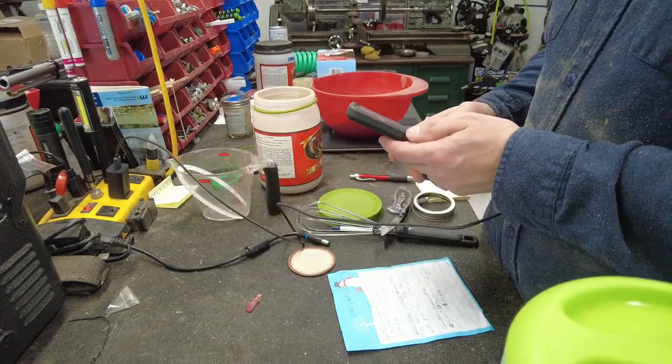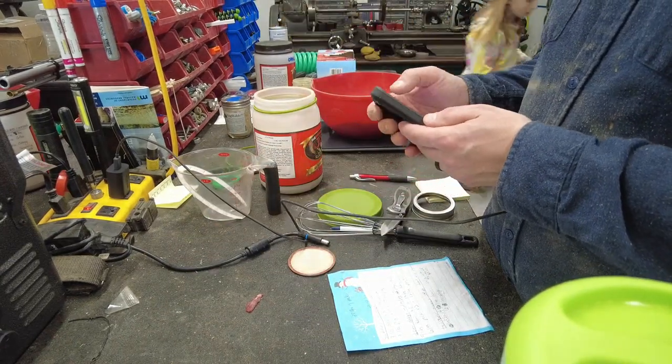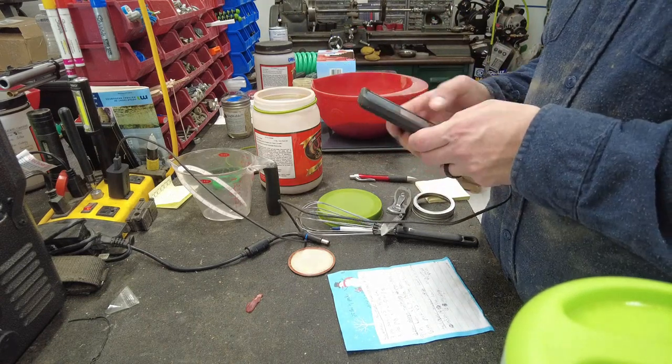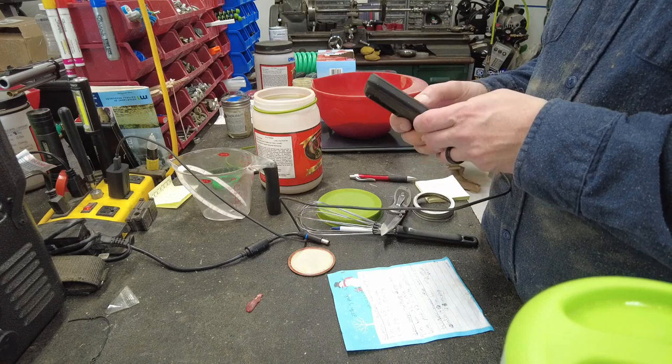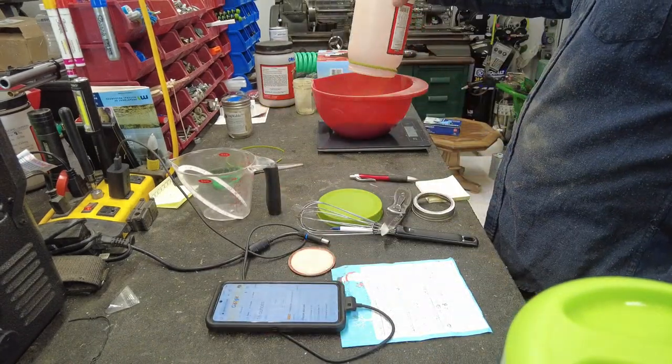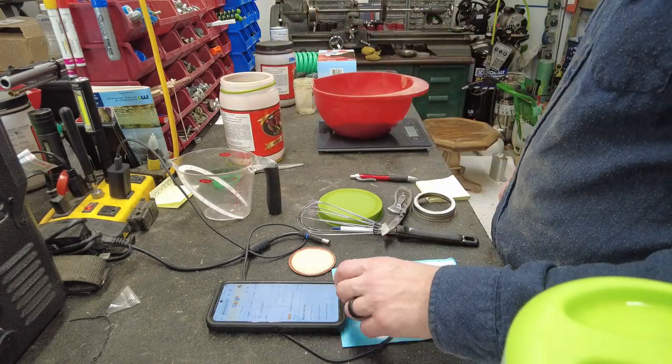Once I got all my spices done, then I can just add it to the meats. And I really like that when it works that way. To me, that's the best way of doing it. So I'm doing a little bit of math on the calculator, make sure I'm not screwing it up. It's kind of important to get these numbers right, and it turned out to be just perfect there.